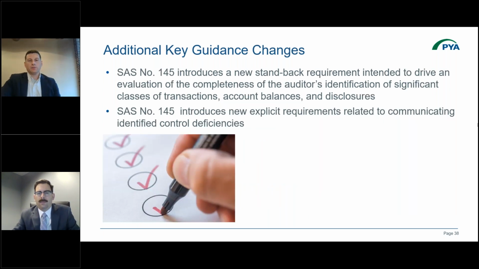Okay, a couple of other shorter things to mention here. One is, and Connor, I think, teed this up great a second ago, SAS 145 introduces a new stand-back requirement that's intended to give an evaluation of the completeness of the auditor's identification of significant classes of transactions, account balances, and disclosures. So again, what this means for you all as auditees, probably I would say negligible to zero impact.